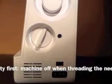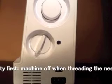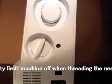Remember, safety is always our priority. Never have the machine turned on when you are threading the needle or fiddling close to the needle.